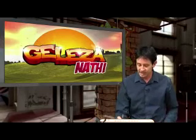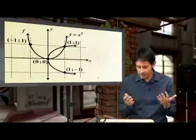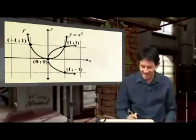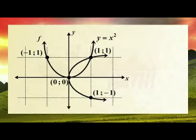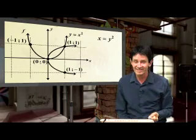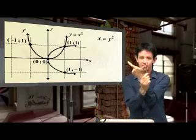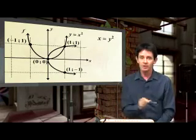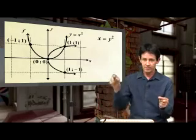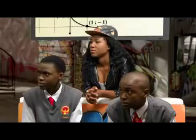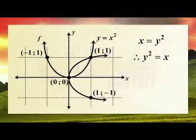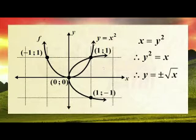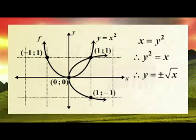Let's go back to the previous lesson. Do you remember? Y equals x squared — this is a function because minus one goes with one, one goes with one, zero goes with zero — one x to one y. If you took a ruler and moved it across from left to right on the parabola, you're only ever cutting once. That's a function. But when the parabola is on its side — the inverse, x equals y squared, or y equals plus or minus root x — the ruler will cut at two places. One x to two y's — that's not a function.